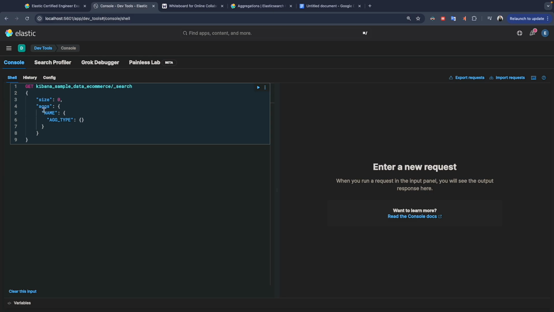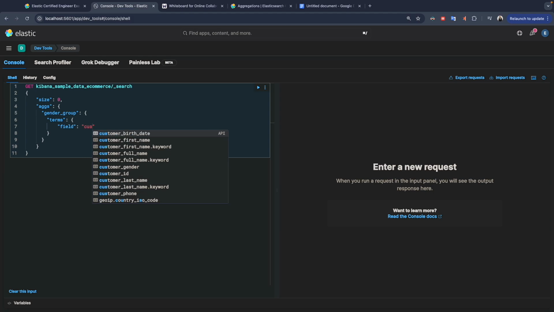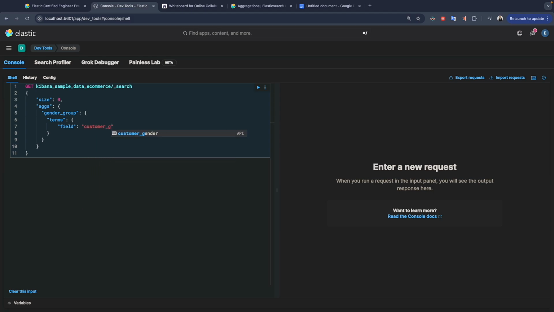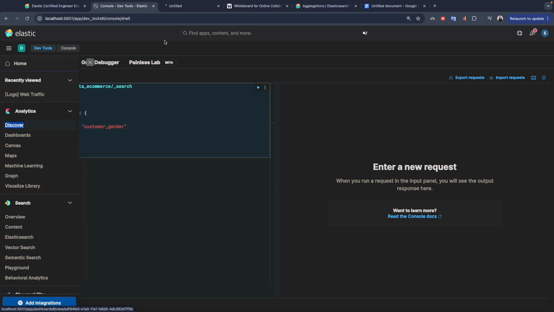The first aggregation, I will give it a name, gender group, in lowercase. Then the type is going to be terms, and here I will choose the field, and the field name is customer gender.